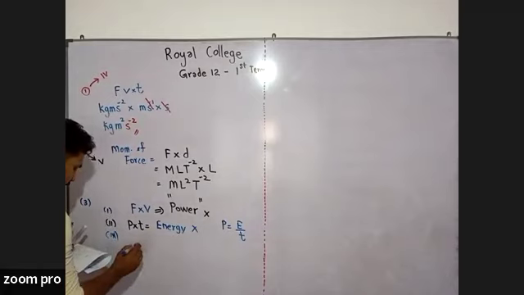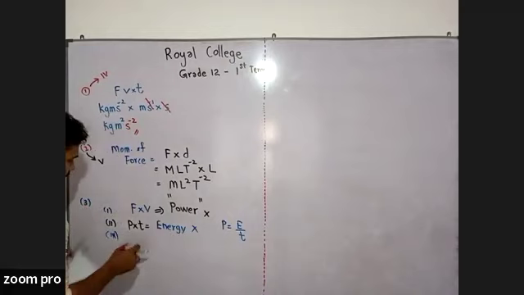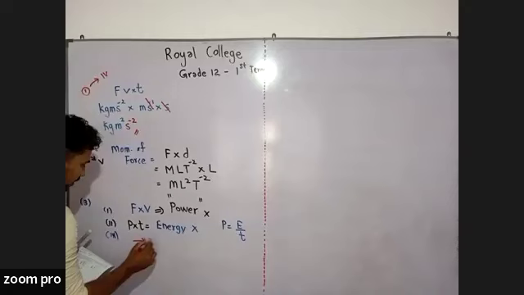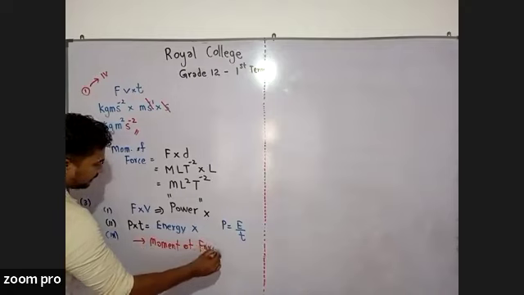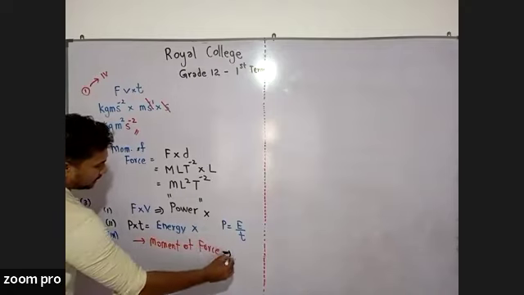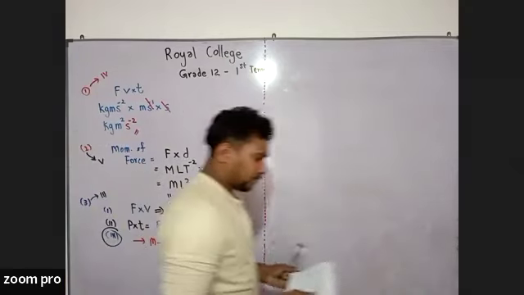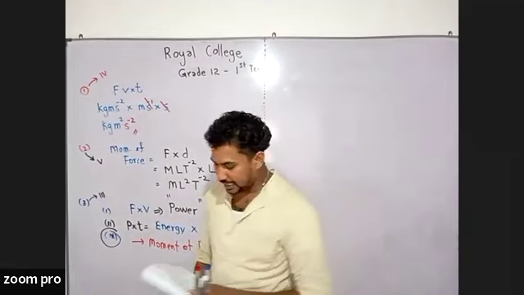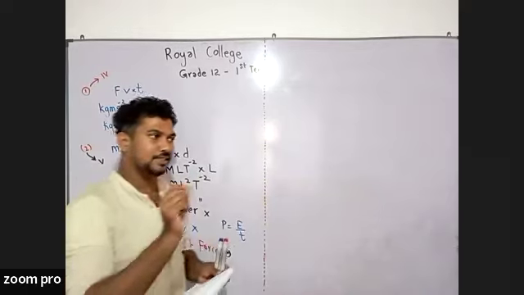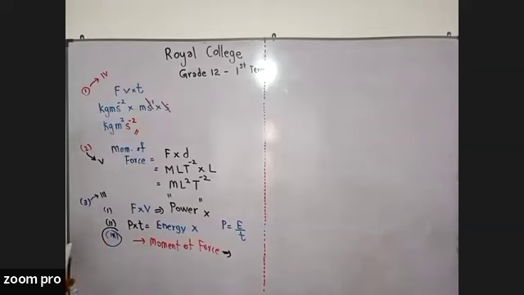Fourth one, force into perpendicular distance, right? So as I mentioned earlier, force into perpendicular distance represents the moment of force. Moment of force, right? And keep in mind that this is a vector quantity, right? So that this should be the right answer. So the answer should be the third one. The force into displacement represents the work. It's not a vector quantity, and the force over area in the fifth answer represents the pressure, and pressure is also not considered as a vector, right? So the answer should be the third one.